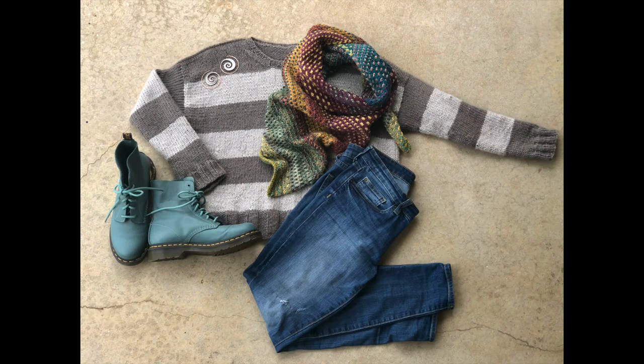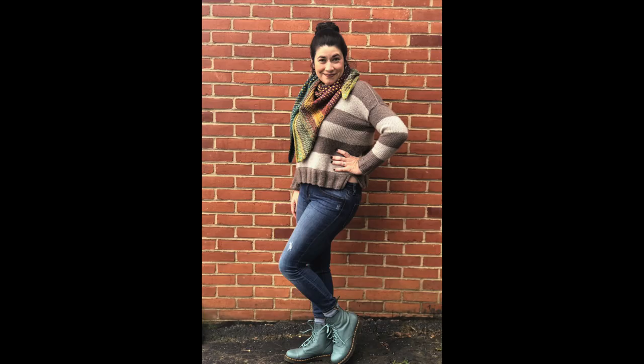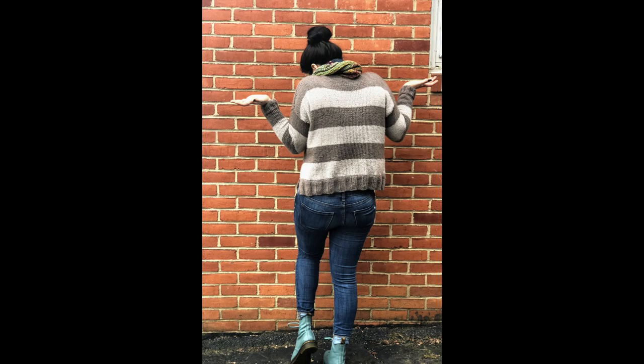So I paired the two together, the Daily Sweater plus my Night Shift. And I just threw it on with a pair of jeans and Doc Martens, and I really love the look. I really like the colored ducks with the Night Shift. I think it brings out some really cool colors. I enjoy having multiple pairs of ducks with lots of colors so that it can match all my shawls. But this shawl has been so versatile, and I'm really excited. I have a couple other ways to pair it.